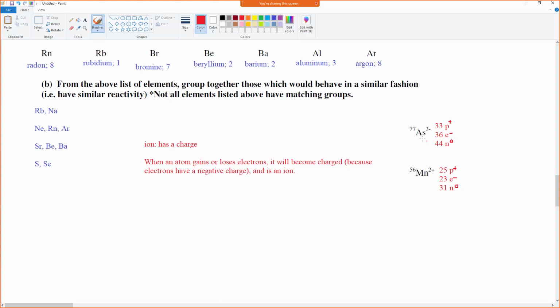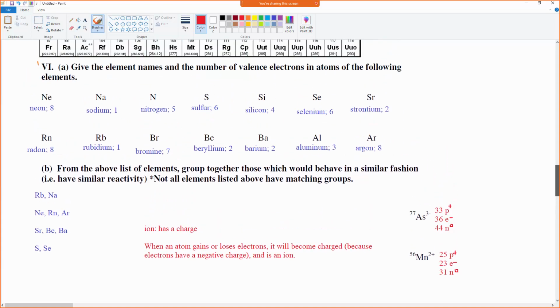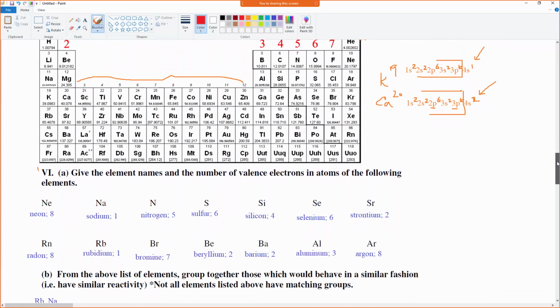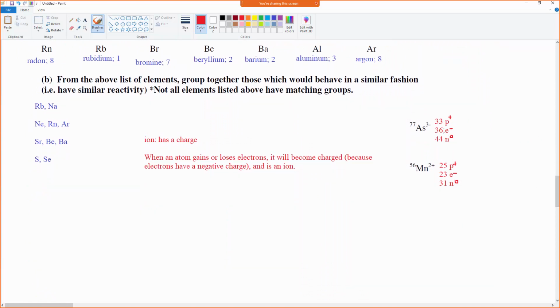Excellent. Okay. So up here, we did electronic configurations for atoms, neutral atoms. But as it turns out, electronic configurations for ions are pretty much the same. Because remember, the electrons are going to fill in the same order, and of course they'll come out in the same order. And so you can just look at that number of electrons and do the electronic configuration based on that. And you can still write electronic configurations for ions.